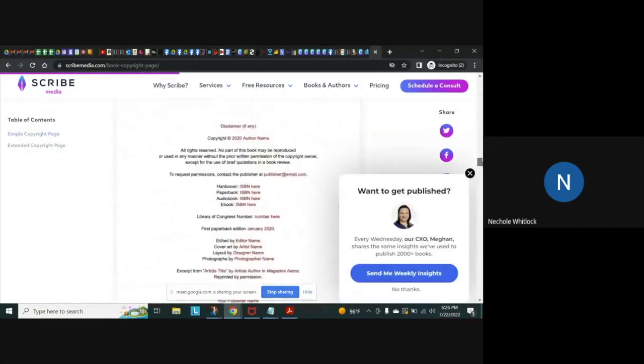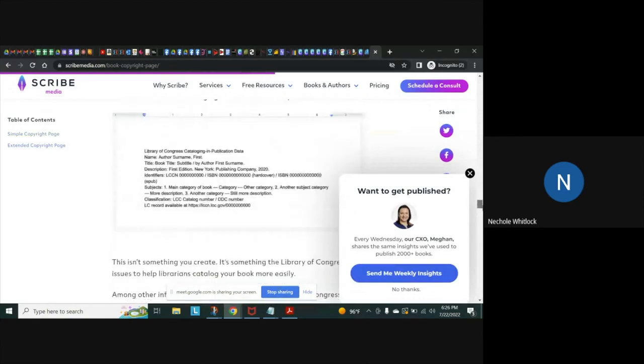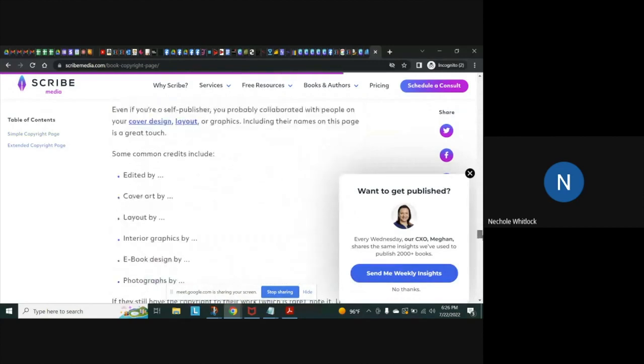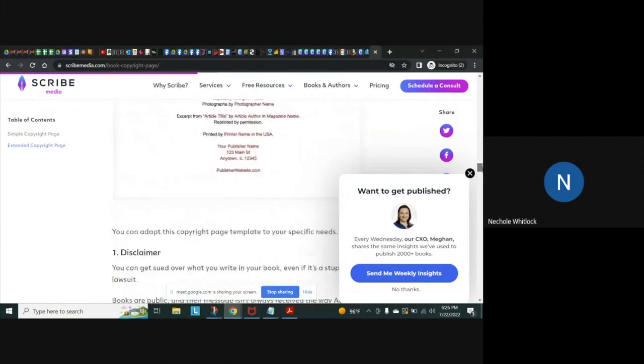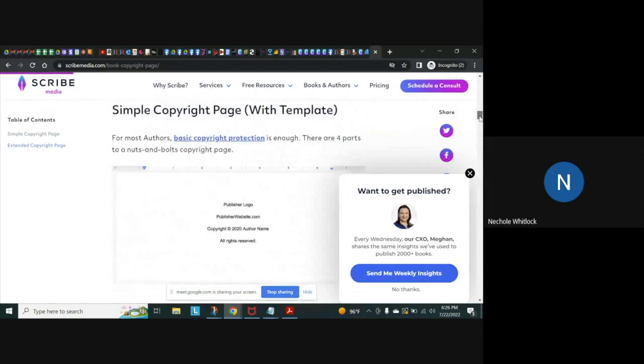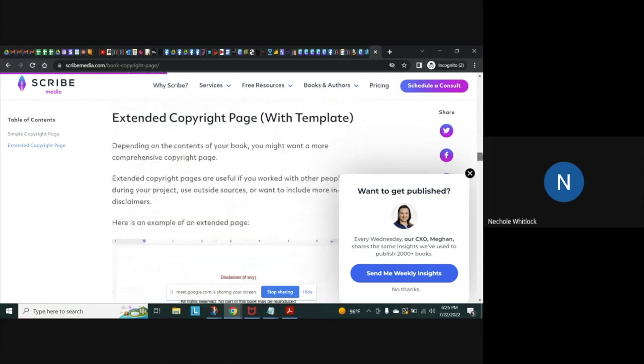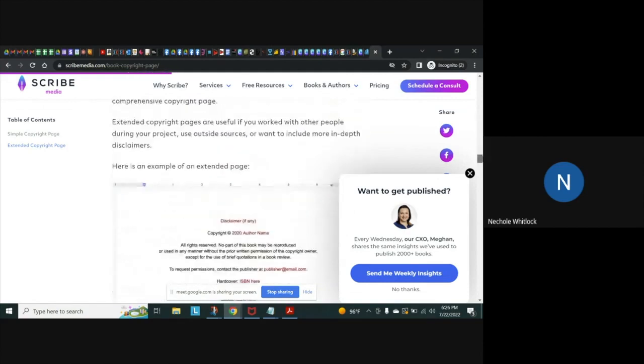Okay, so here's some examples of what it could look like if you're going to publish it. If you're just doing an ebook, you don't have to do all this extra stuff. Just saying, if you decide you're going to brand this and this is going to be like a series that you're going to be selling, then you probably want to go get all of that information. So this is basic copyright protection, and that's the text that's there. This is all, let's see, we got all our extended template.